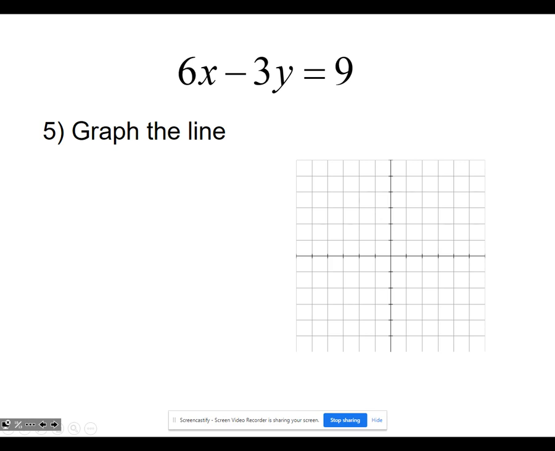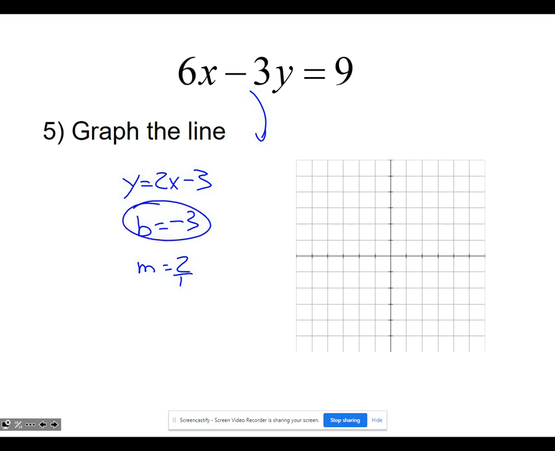There's several ways to graph a line. Here's what I would prefer you do. If I have this equation and I already know what the slope-intercept form is, I would use that. The y-intercept, you told me, is negative 3. The slope, you have told me, is 2. Think of that as being 2/1. Think of it as a ratio, as a fraction, in other words.